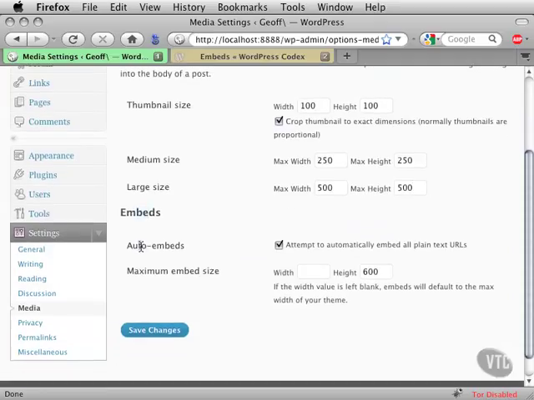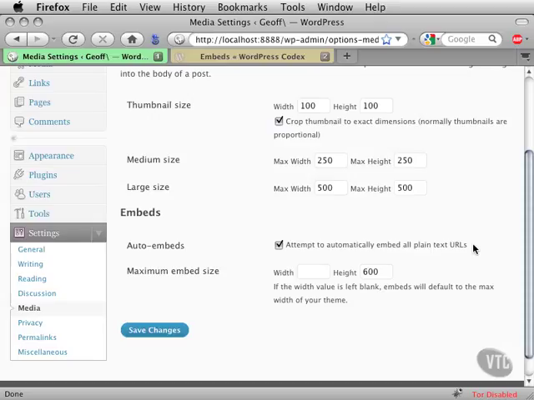And we have something here called auto embeds. And we have this guy turned on by default. Attempt to automatically embed all plain text URLs. What the heck does that mean? Well, what we can do is we can create a post and then simply type in a URL directly to a piece of media, perhaps a video on YouTube. Now, normally this is only used with video, by the way.